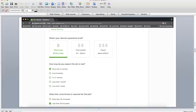Let me tell you a little bit of methodology behind paying by the hour and paying by project. Everybody's going to have an hourly wage. You're going to see people who have like $11 an hour, $5 an hour, $20 an hour, whatever. That hourly wage doesn't really matter. What matters is how many hours it takes to complete the project. So if you were asking for somebody to remove a watermark from an image, you don't care if their hourly rate is $5 or $20. What you care about is how long this would take.